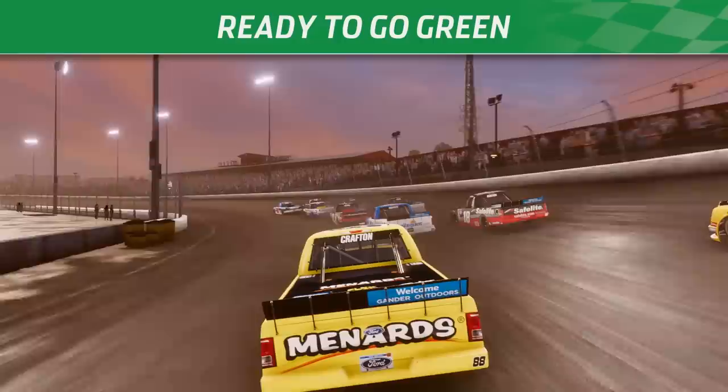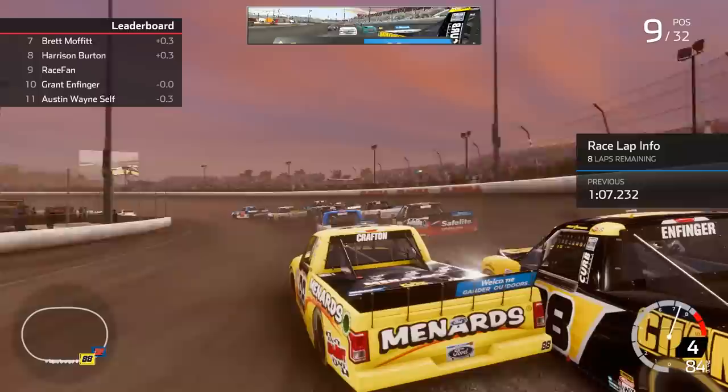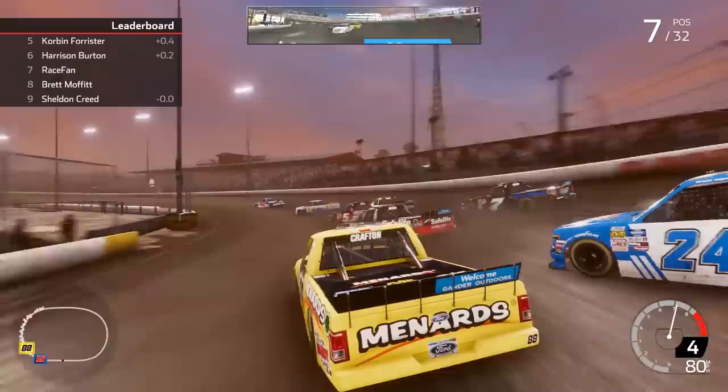Ready? Green flag back in the air here at Eldora, working the inside of Grant Enfinger in the 98. Everybody's getting sideways here. Got a car low now. Clear low there. I just flat-footed it on that one. I was like, screw it. There we go. A lot better run on that one. I had to breathe the throttle a couple times there. All right, you're clear.